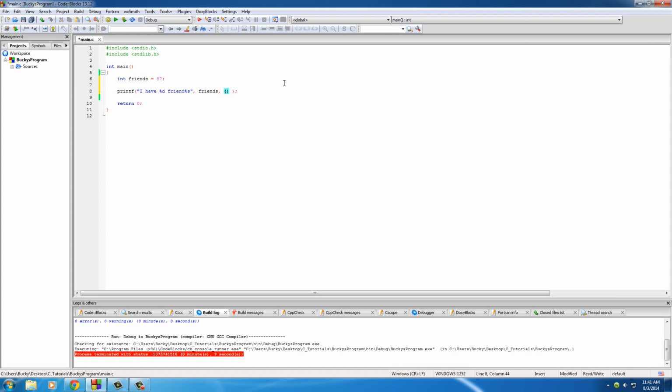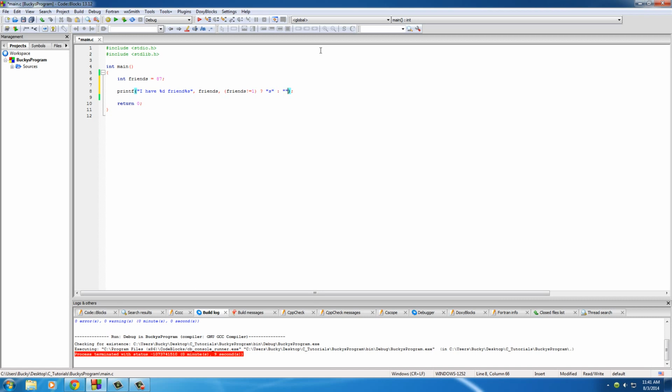What we're testing for is this friends variable, and we want to test if it is not equal to 1. So that is our question that we're pretty much asking, and we'll say if it's anything other than 1, then just go ahead and use S as the string.